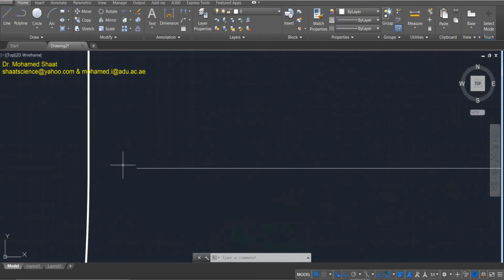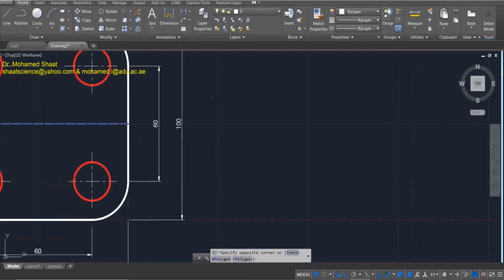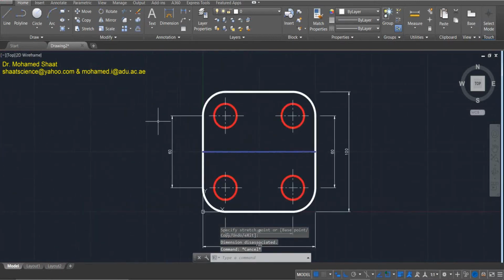But here, there should be some space between the baseline or the object line and the extension line, as already here. But the space is too small, so you can move it back even. I can move this point back somehow and move this point somehow, so it can be clearly seen. Make sense? Also, the same thing for this dimension.